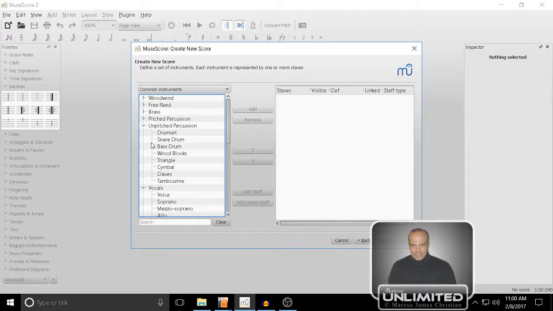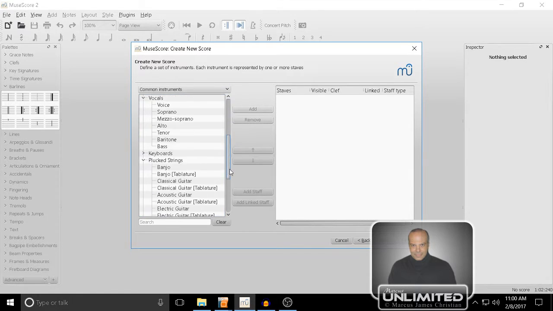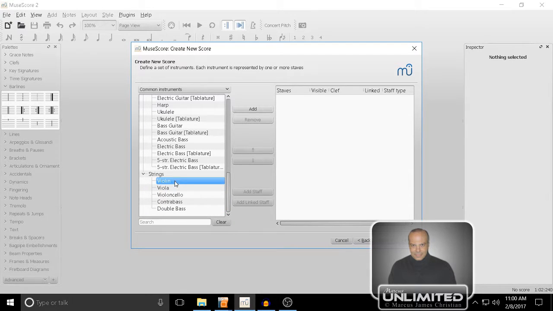The first thing that I want at the very top, since it's going to be doing a lot of our high pitches, is let's come on down here to strings, open that up. We're going to drop our violin in there. If we decided later that we wanted to move the order of these in position on the page, we just come back to this screen. In fact, let me show you, we just tap on these up and down arrows.